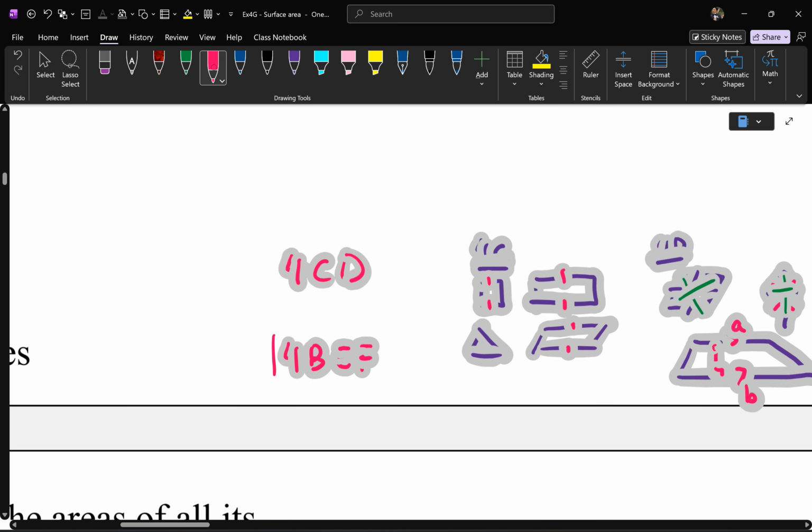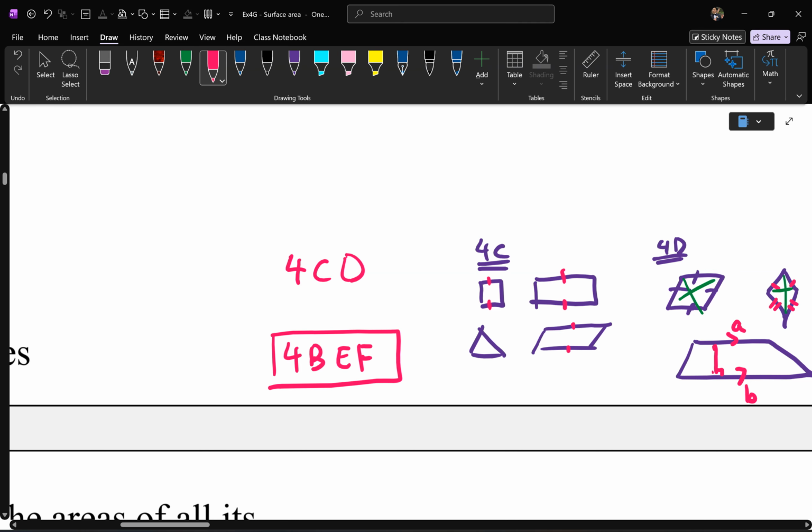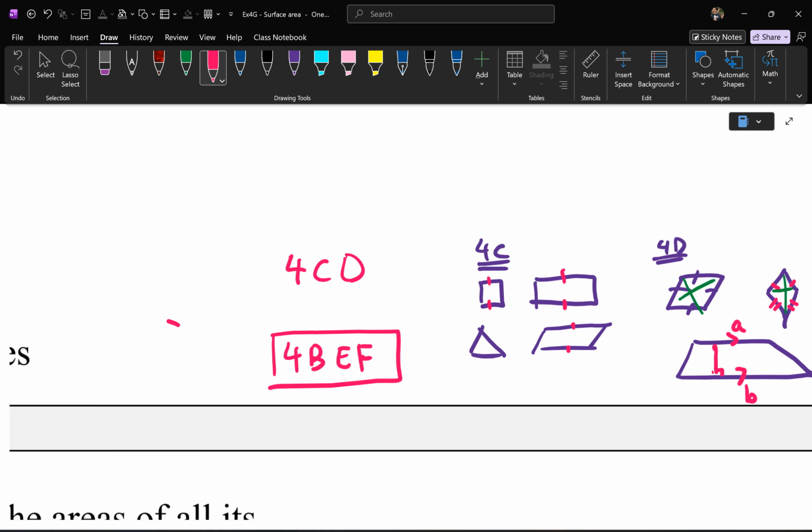Then Charlie mentioned before circles, 4B, E, and F are circles. So as long as you know two formulas for a circle, there's two things you have to know. One is the area. What's the area of a circle? Again, let's go with, who haven't I chosen? Let's go with Grissa. What's the area of a circle again?